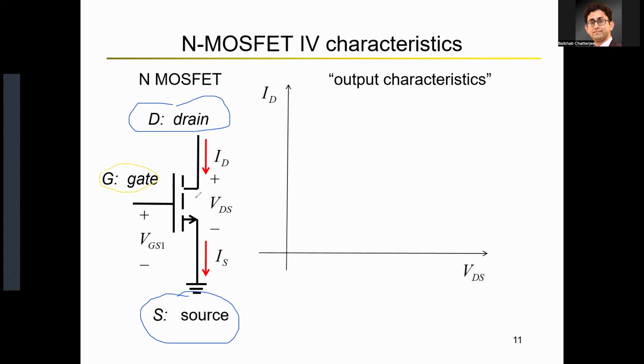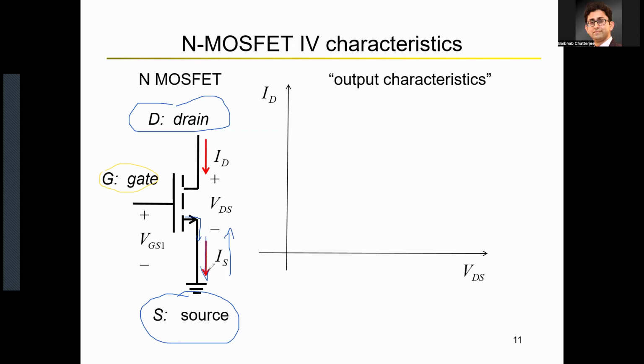So if you have an N-type MOSFET, which is this case, how do you know that this is an N-type MOSFET? That is because the current flows into the source while majority carriers come out of the source, so they are in the opposite direction of each other. And you already know that electron flow and current flow are in opposite directions. So in this case, it means that this is an N-type MOSFET, or N-channel MOSFET, with the source being the source of majority carriers, which are electrons. Electrons are flowing from bottom to top, which means the current is flowing from top to bottom.